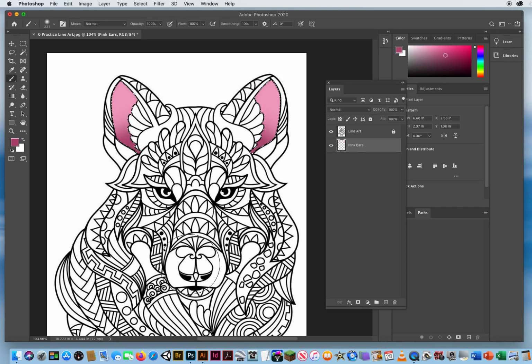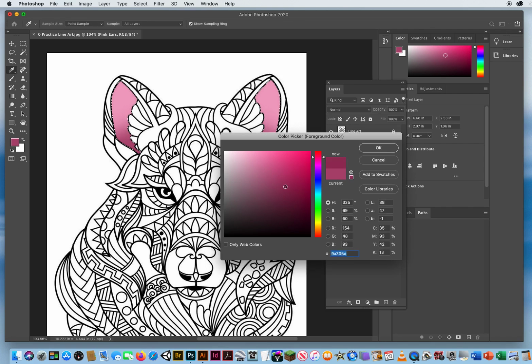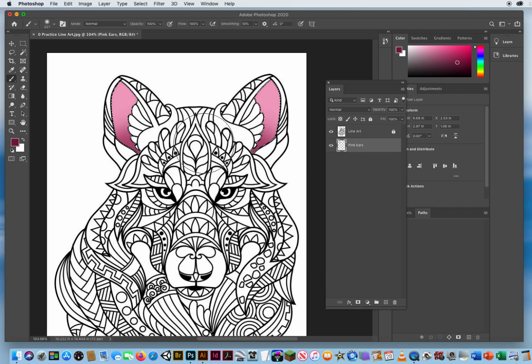Okay, and if that color is not dark enough, let's click here. We'll go even darker. Paint a little shadow right in there, so I give the ears a little bit of depth. If I hold Control and Option and make my brush really small, I can take the tip of the brush and just skim the outer edges of the ear, skim that edge right there, and that edge up there. So I've given the ears a little more depth with paint.